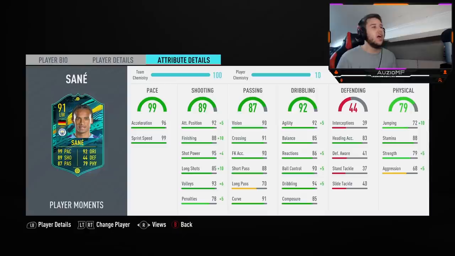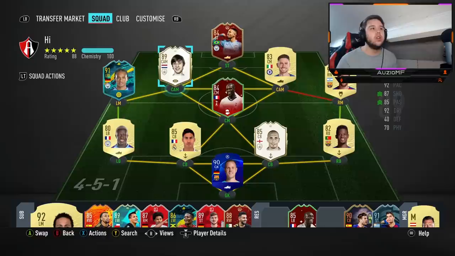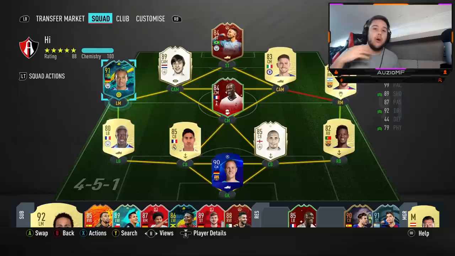Now, I have linked him up today with Mendy and Cruyff. He is obviously on 10 chem. I've also got the likes of Gabriel, Jorginho, Sissoko, and Messi in the team. I will be using Sane in a 4-4-2. Him up front, obviously the right striker. But then I'll be trying him in a 4-2-3-1. I want to see if he can play that lone striker role. But I also want to see if he can play down the wing. And looking at that 99 pace, hopefully he can. But let's get straight into the games.